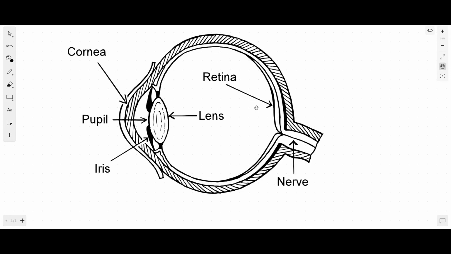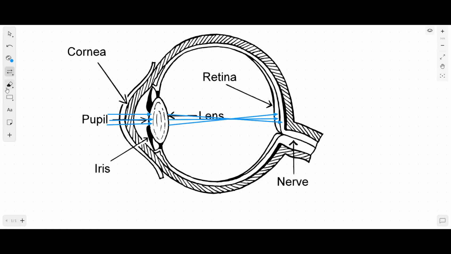Now here we have a different eye. It looks exactly the same, but I'm telling you that it's different because the lens, the pupil, the cornea are all shaped a little bit differently. And the light still goes through the same way, but because the lens and the cornea may be shaped a little bit differently, the light rays will refract a little differently too. And they're not going to meet up all the way at the back where the retina is. Let's say that this top one refracts a little bit more, and this bottom one refracts a little bit more as well.